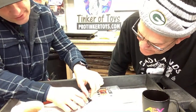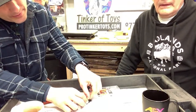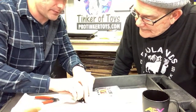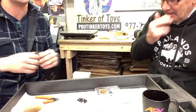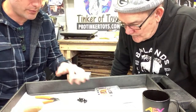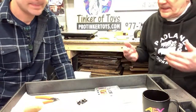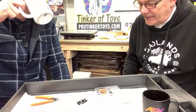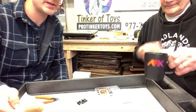You know what's so good about these deluxe pit kits? A lot of people get nervous about taking their cars apart because they think it's too complicated. This is a great way to learn how to take your cars apart. For children — you can show them how to build their own car, get in there, oil it. This is fun to me — even somebody who doesn't like slot cars is getting into it. And we get to enjoy coffee in our Pro Tinker Toys coffee mug — which Brian doesn't like.